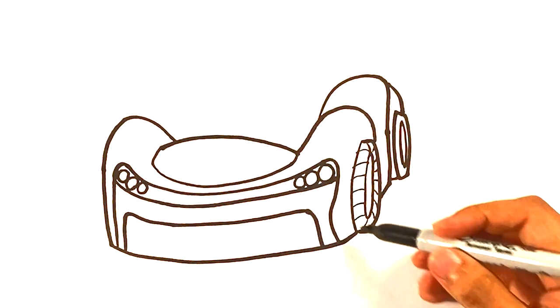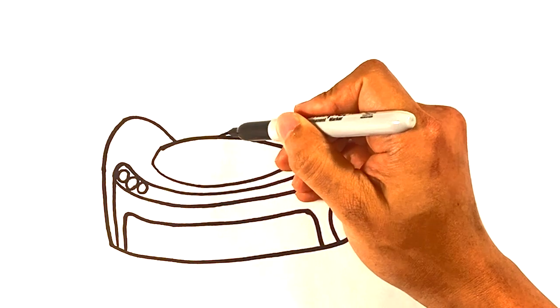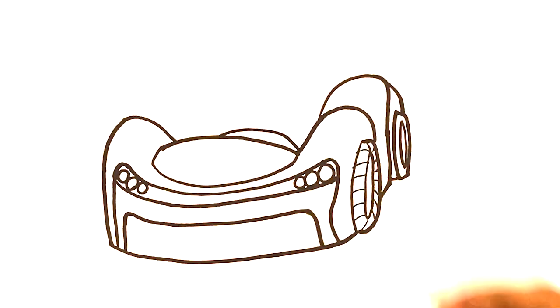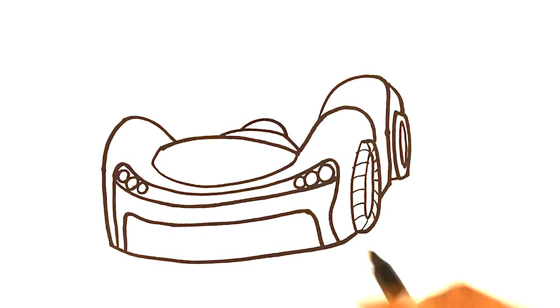Let's go over here, we're gonna draw Sonic now. So the first thing we're gonna draw is kind of the dashboard of the car right here. It's just a lump. Curve right here for the steering wheel.